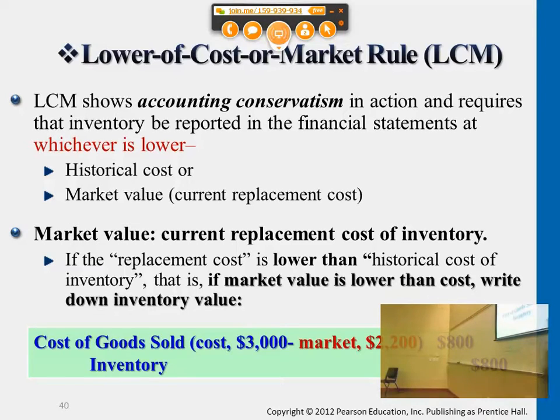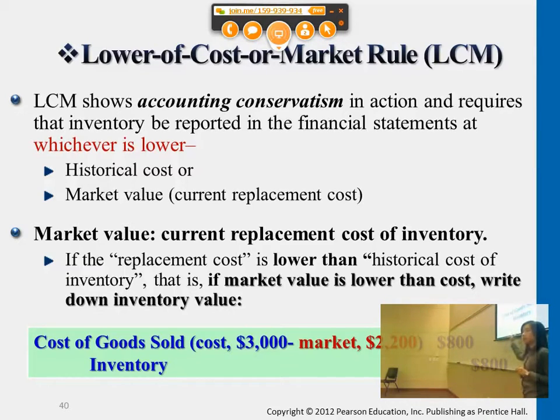Okay, so basically the concept here is that we want to exercise the accounting conservatism principle. Remember, in the beginning of the chapter we talked about 4 different principles. And accounting conservatism relates to estimating expenses and liability to the highest possible level, right? So the underlying core is that we want to make sure that inventory value is not overstated.